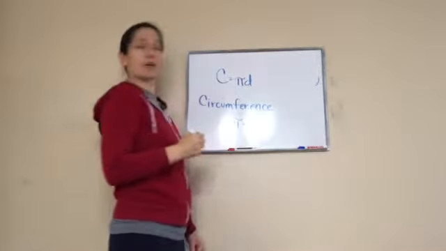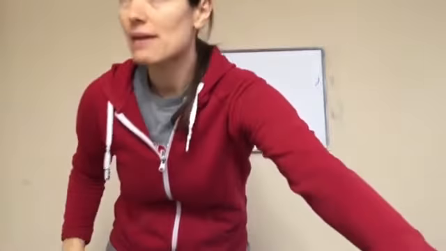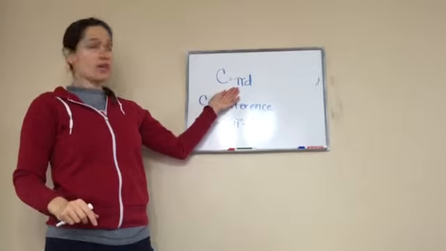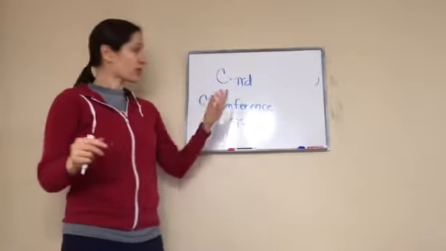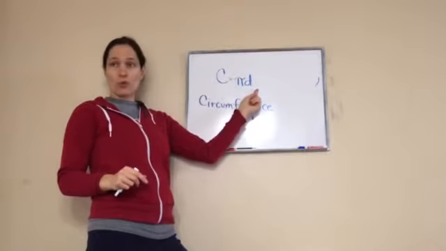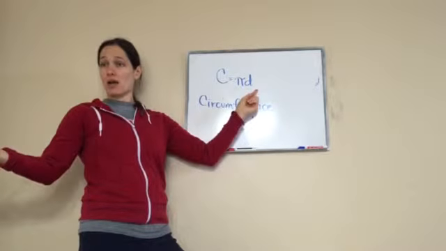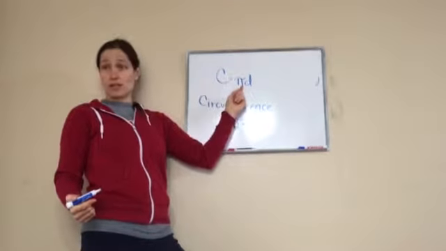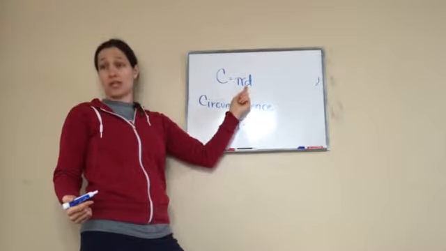Okay, so here's what you need to see. C equals pi d. That's actually called a formula in math. This is a formula, and you're going to need to learn that. So when you do your ACT or even your SAT, they're not going to give you this formula. They're going to say, what's the circumference of blah, blah, blah? And you're going to need to know that in order to get the circumference, I need to do what? Pi times the diameter.